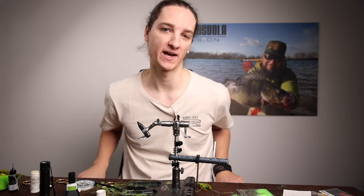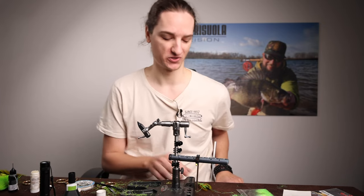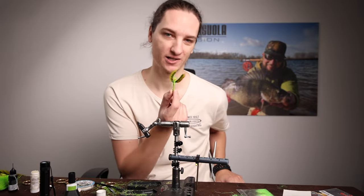I'm a big fan of crayfish patterns, and today we're gonna tie this juvenile crayfish.